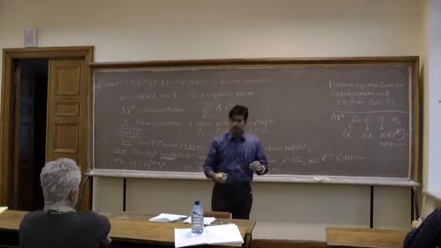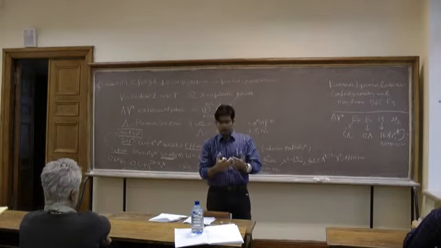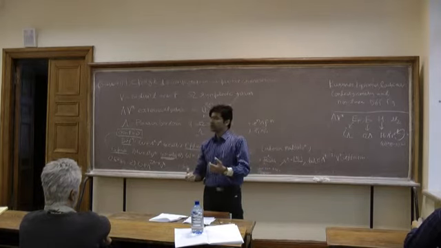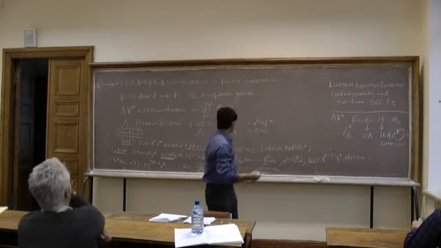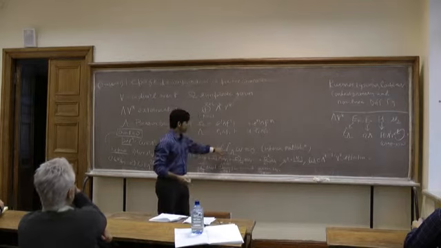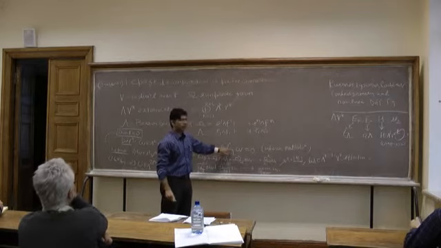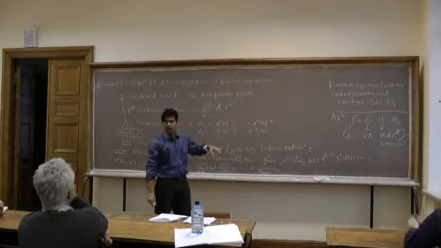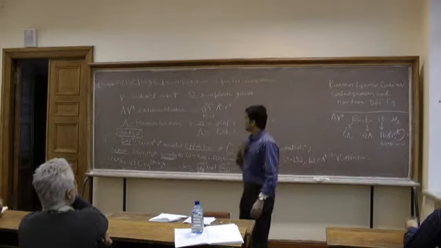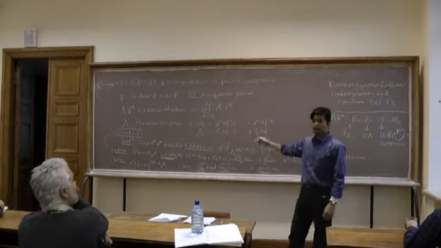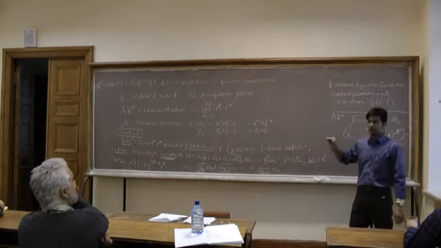When you have an irreducible representation, we talk about highest weight vectors. It is precisely these effective forms. This is the kernel of E plus. So these are the highest weight vectors. I do not want to go into this theory because my interest is when this thing fails. I am going to positive characteristic.